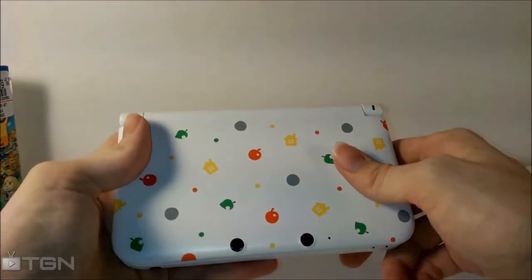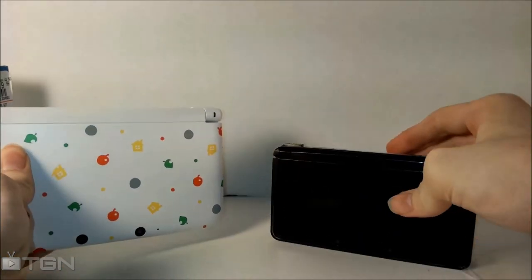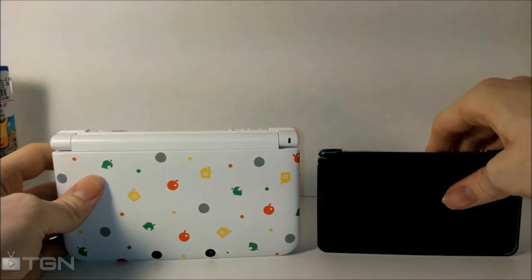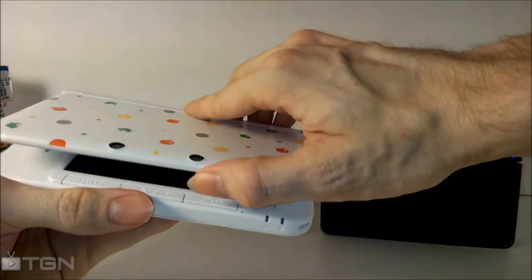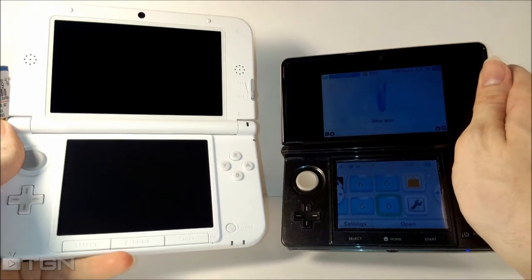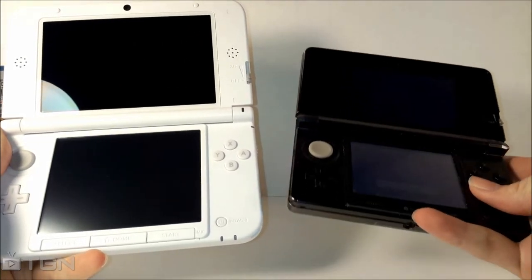For size comparisons, let's bring in my old 3DS. Yeah, kind of dwarfs it, doesn't it? It is huge. This thing is a joy to hold in my hands. I mean, honestly, this doesn't even compare. Whoops, I have something on. I was playing my 3DS. It's a system, you have to play it. But yeah, this thing dwarfs it by a million light years. Here, let me turn that off. There we go. So, yeah.